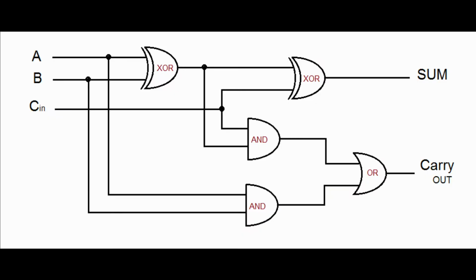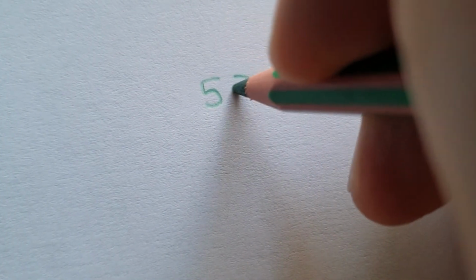Next, we have to create what are called adders from our logic gates. Now, a single adder allows us to evaluate the sum of 2 bits or binary digits. Adding in binary is pretty similar to adding in base 10, which is what we all use in the real world. Let's say we're adding the numbers 53 and 19 in base 10.